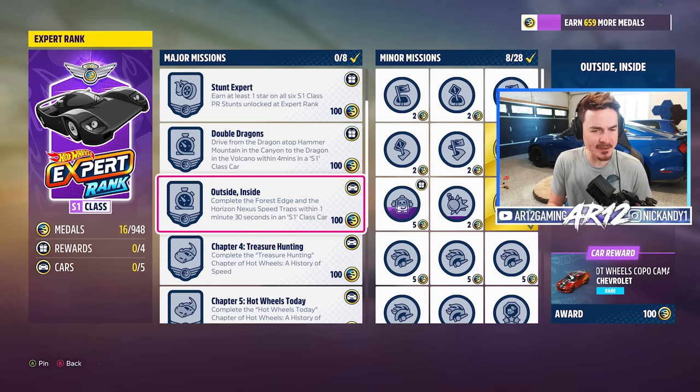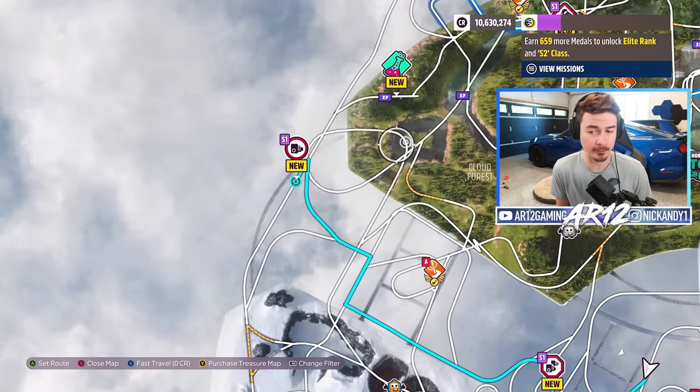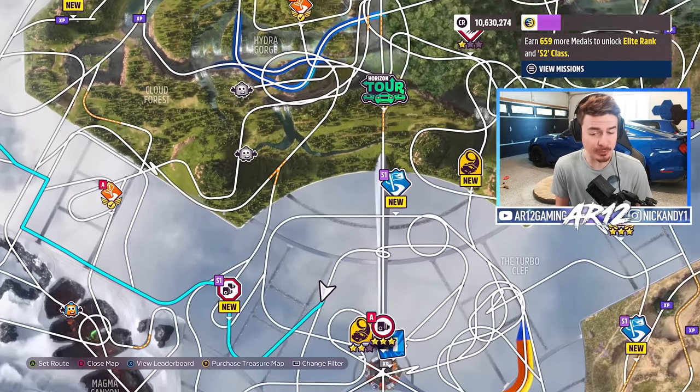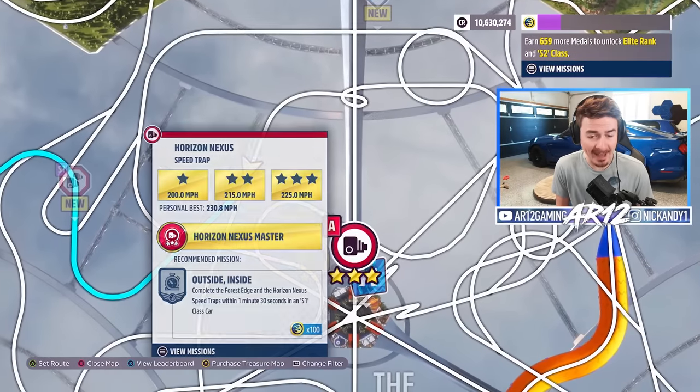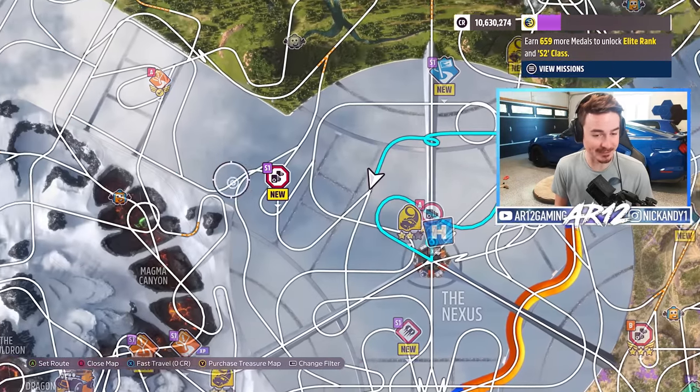Anyways, the way we unlock this thing is by completing the outside-inside mission. So complete the Forest Edge and the Horizon Nexus speed traps within 1 minute and 30 seconds in an S1 class car. So if I open up my map, speed trap number 1 is all the way over here, and then speed trap number 2 is all the way back at the Horizon Festival. It is a long distance to go through.